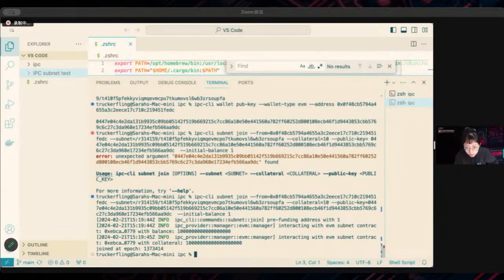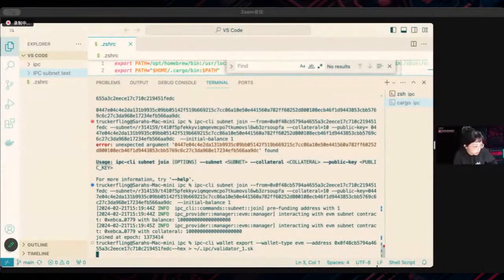All right, so now we've got that set up. So our one validator has been joined. We will deploy the infrastructure over here. Again, just doing it in my text editor real quick. Here you go.